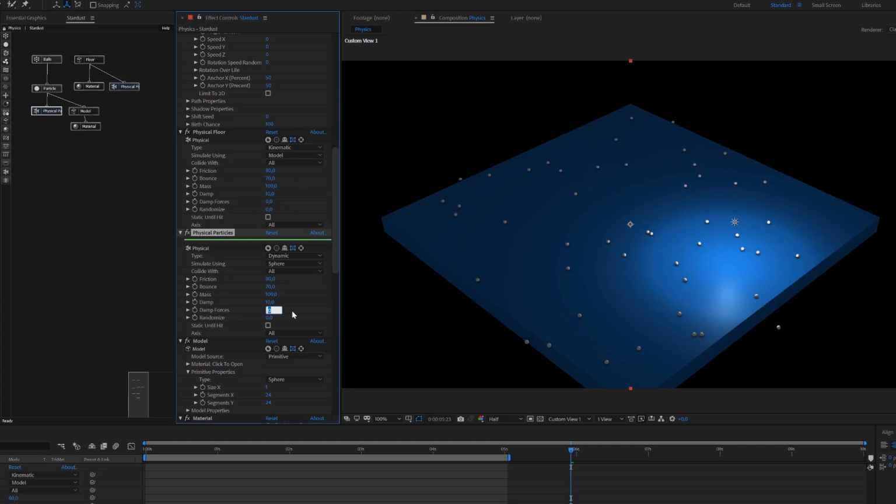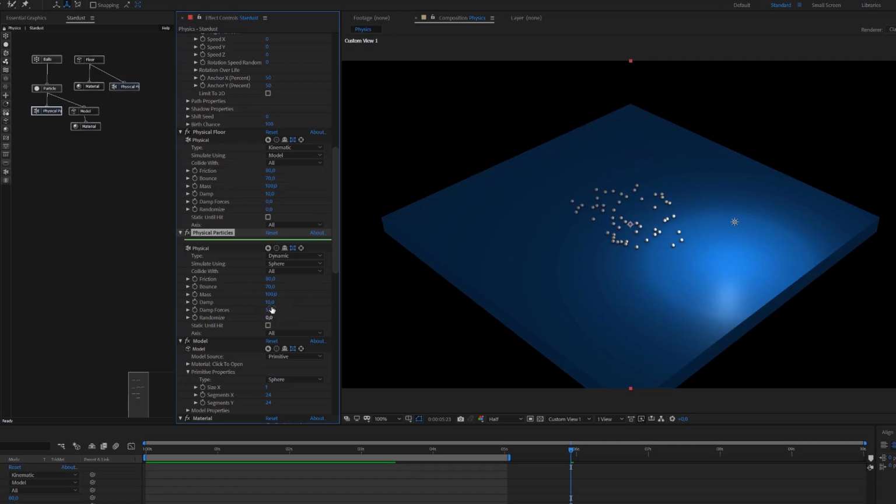If I set this, for example, to 5, the simulation will look different because now the forces are damped, so that means they are not so strong. My initial forces from the emitter are a little bit weaker, and also the collision forces and everything. You see that they are just not spreading out so far, and they're more falling to the ground and staying there, or bouncing around a little bit. So this is what the damp forces does.